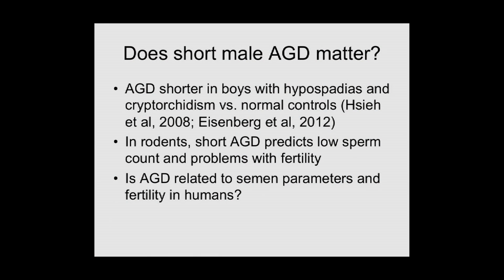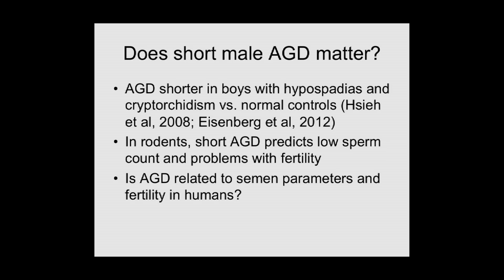Okay? And so I guess the lesson here is, how do you take a toxicological syndrome and map it onto human endpoints so that you can look for those results and translate them from animal toxicology to human toxicology. Now, a lot of people said, so what? Who cares if AGD is a little bit shorter? And so I'm going to give you a few results on why short AGD matters in boys and just mention something in girls too.